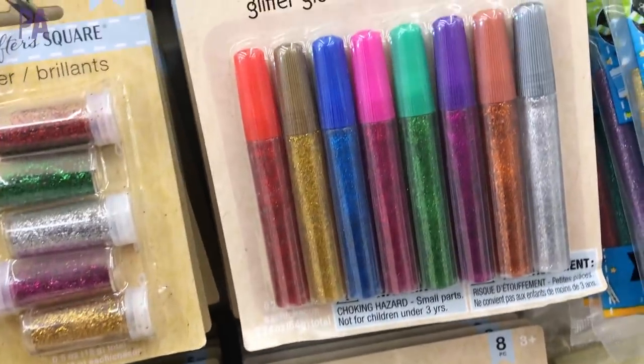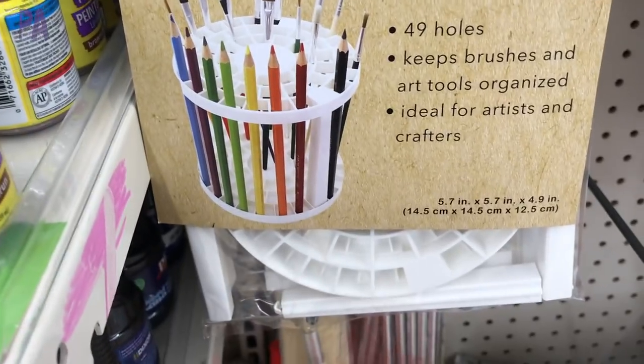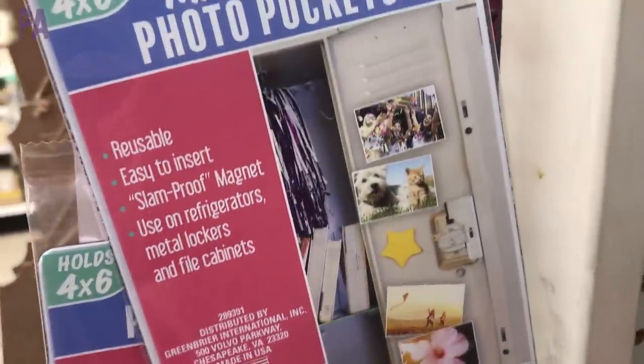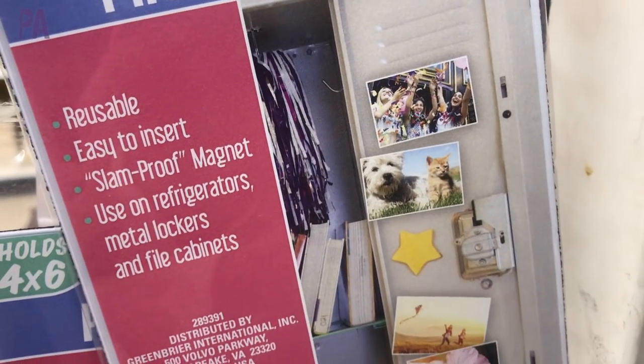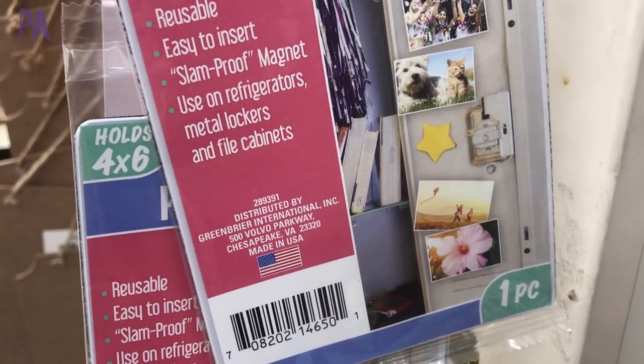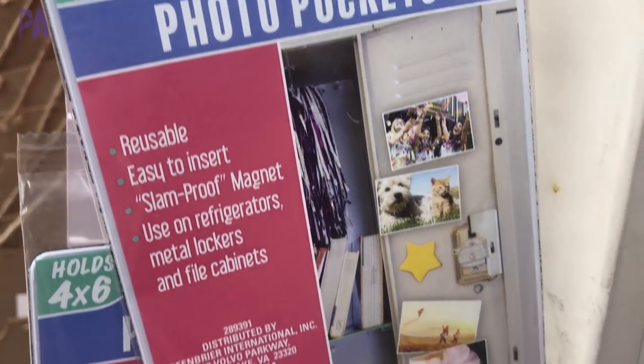Super surprised to see this — it's a pencil and brush organizer that you put together, it spins, and holds 49 different things: paintbrushes, crayons, markers, you name it. These are photo pockets — magnetic on one side and clear on the other. You can put a picture in there and use them on lockers, or since you're not going to school, use them at home, which is what I plan to do.